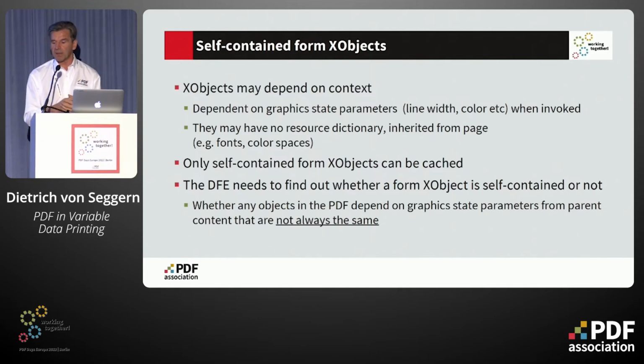And even more complicated, a Form XObject can share resources. So you have a Form XObject, and there are resources like a font or a color space that can be defined in the Form XObject, but it doesn't have to. If it's on a page, it can inherit the resources from the page. And that also would be a problem, and that would also mean it can't be cached. So the common result here is: only a self-contained Form XObject can be cached.